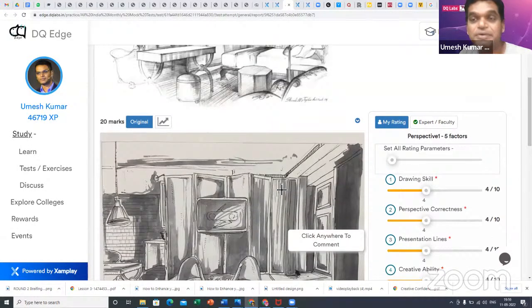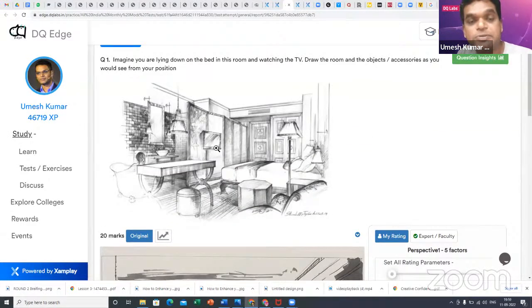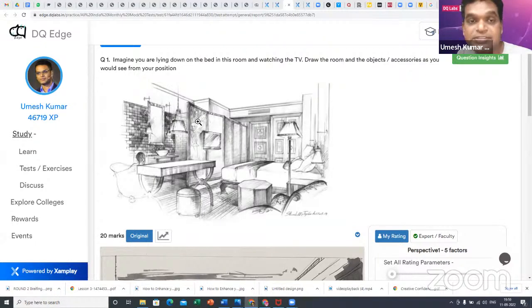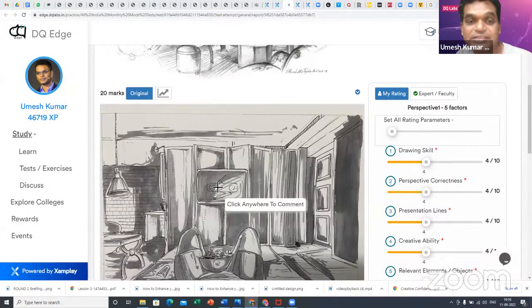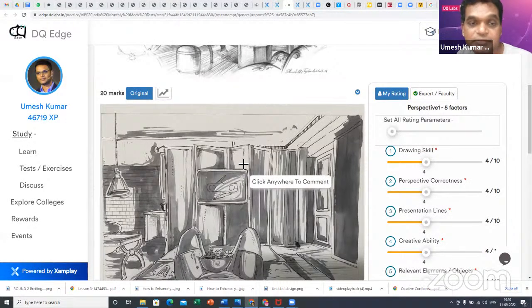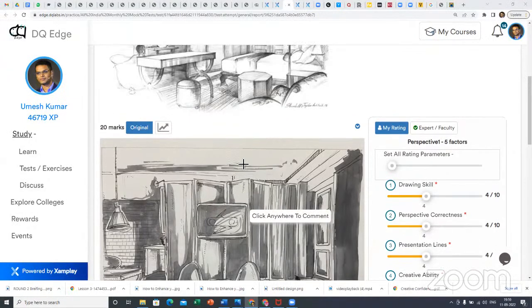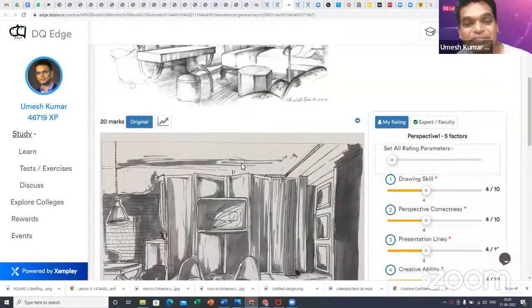But I just want to highlight a small observation here. Sarah, the TV is between the two panels, right? Yes. You consider this as panel 1 and panel 2 from the left. So what you have drawn is the TV on panel 2 and panel 3. You see that? So that's a mistake.